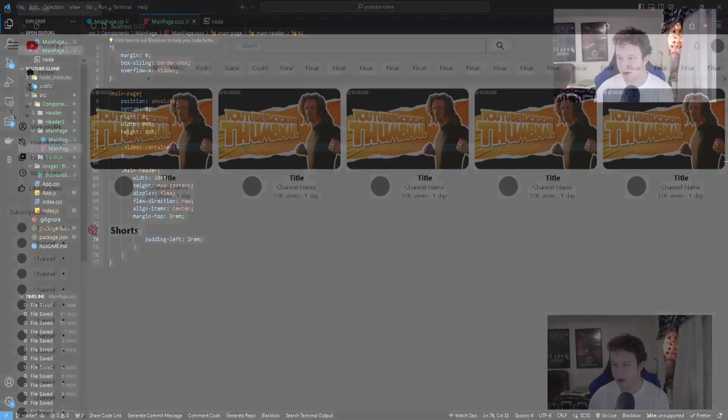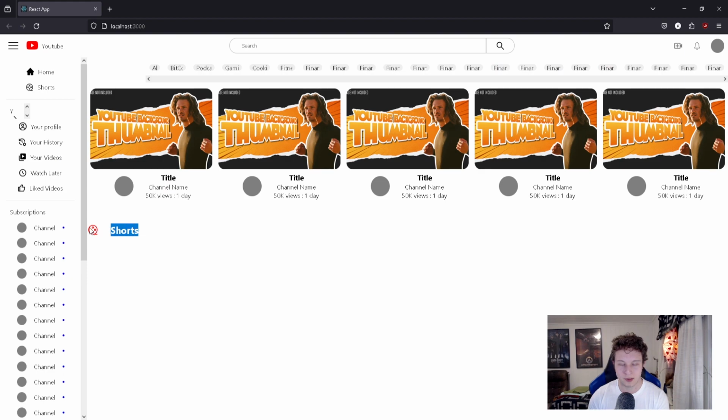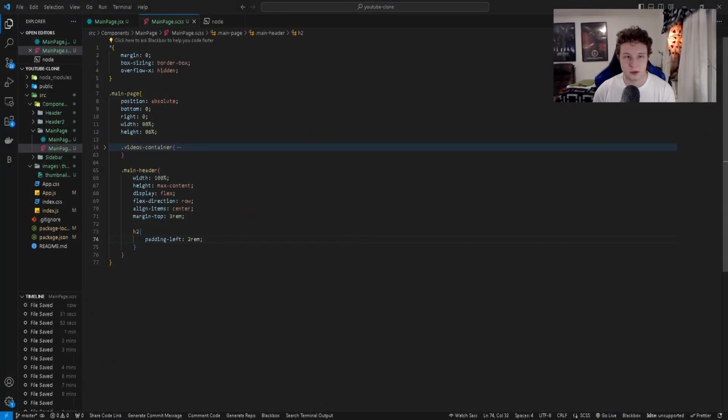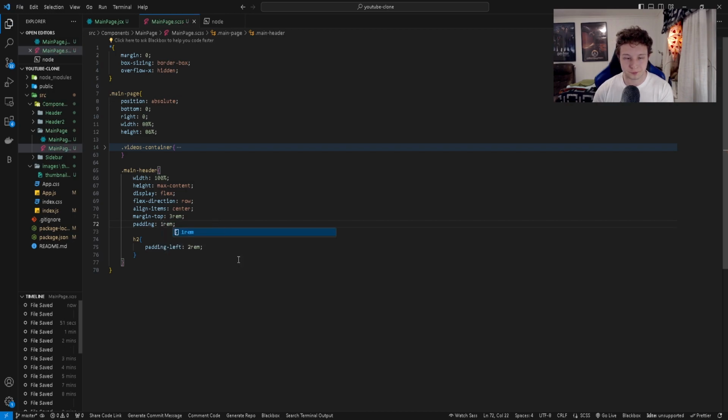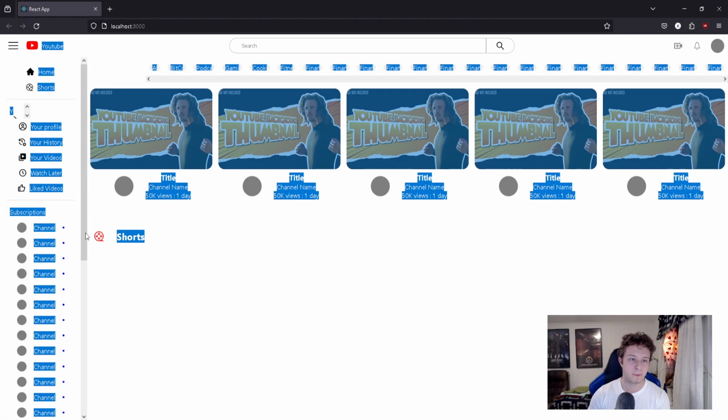So go over to your browser, and here we go. You have actually moved the text. Now you can also make this a bit better because this is too close to the side nav. So what you can do is go over to VS Code and just say here, for example, padding, and this is going to be 1 rem. And now it looks a lot better.